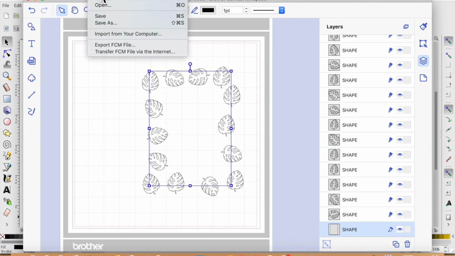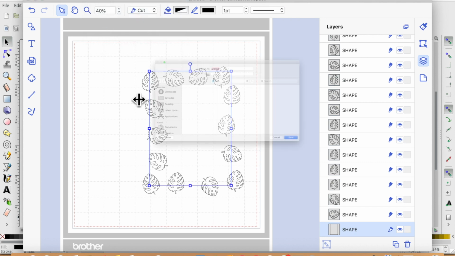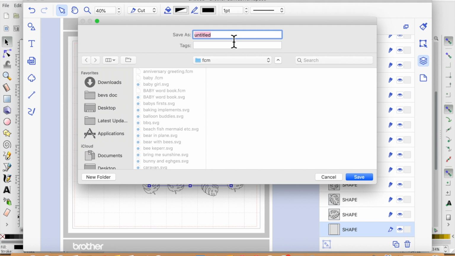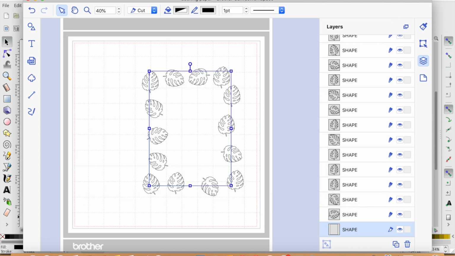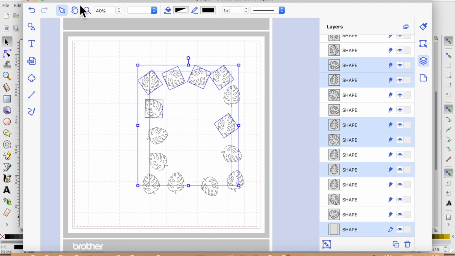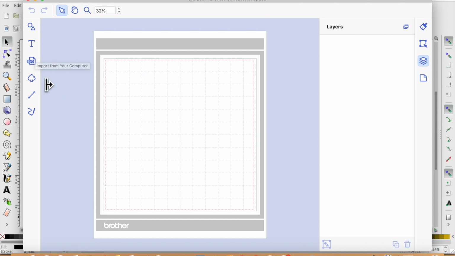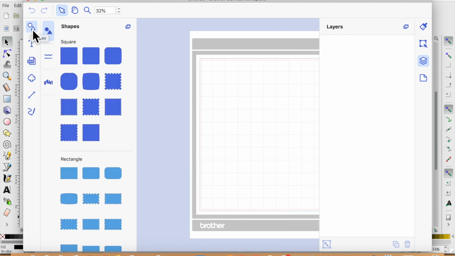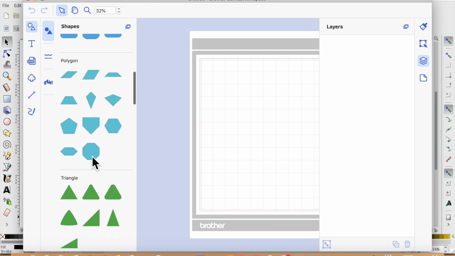So I'm going to save that file, save as. I'm just going to put it back in paper. Okay, and then finally I'm just going to go to a new Canvas Workspace, pop top it, and I did say I'd show you how to make a template for a cloud.